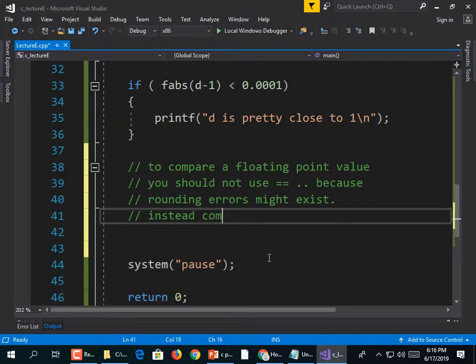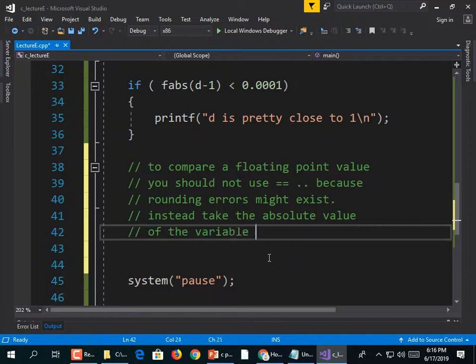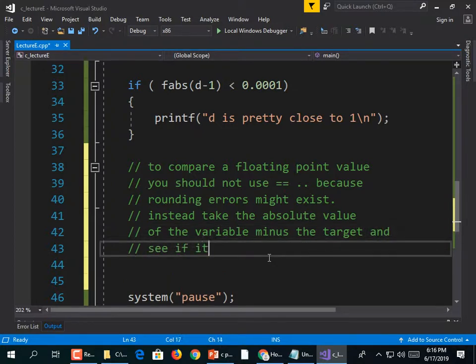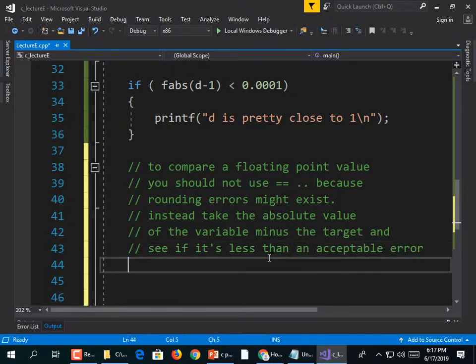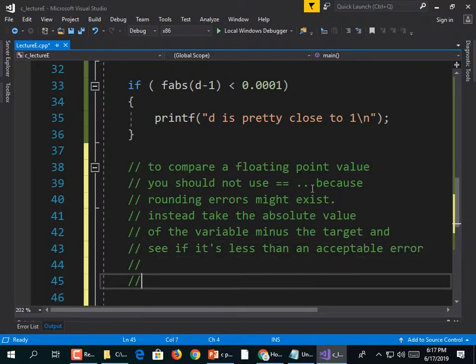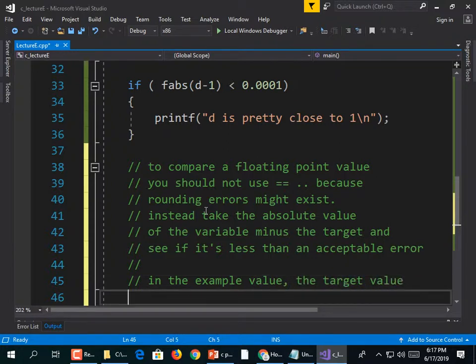Instead, take the absolute value of the variable minus the target and see if it's less than an acceptable error. In the example above, the target value was 1, and the acceptable error was this, 0.0001.